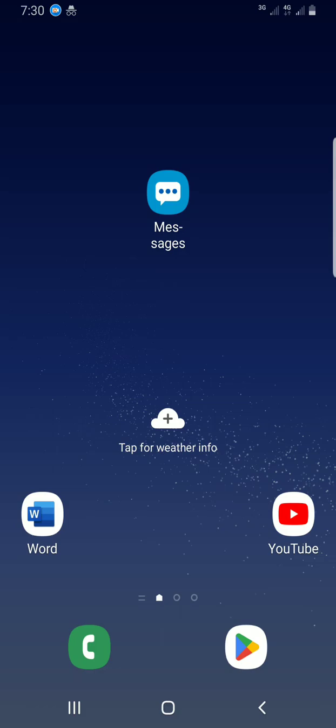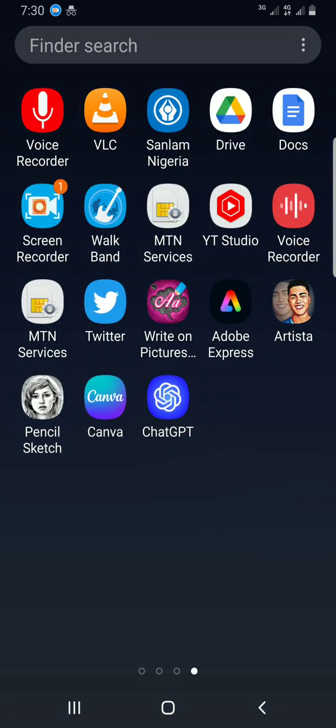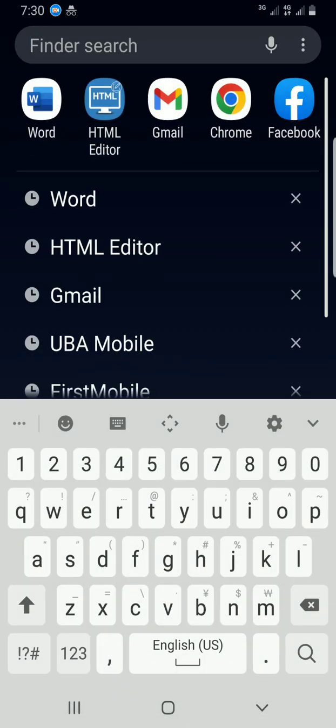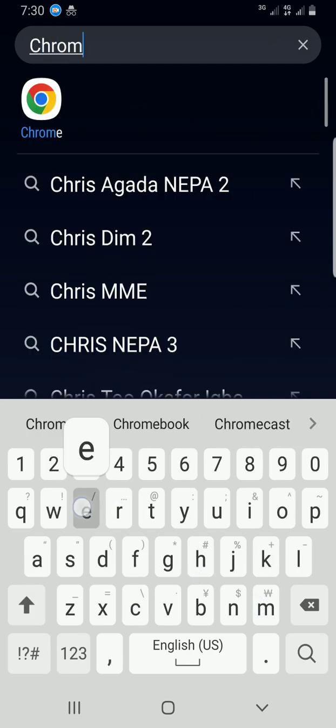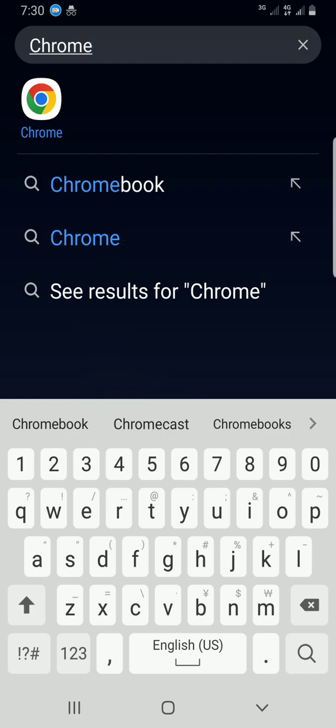You can use your computer to make the purchase, you can use your smartphone. What's more important is that you get to Amazon through your browser. Okay, so let's get started. I will be using the Chrome browser on my smartphone for this session. So I'll swipe up, in the search, I'll type Chrome. This is my Chrome browser, or if you have Edge or Firefox, any browser you use at all on your smartphone or your computer, it can serve. So I tap on it for it to open.